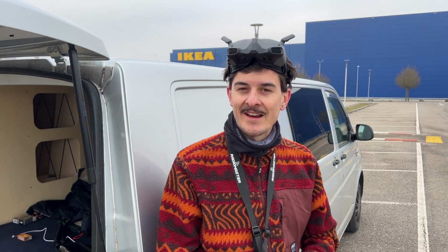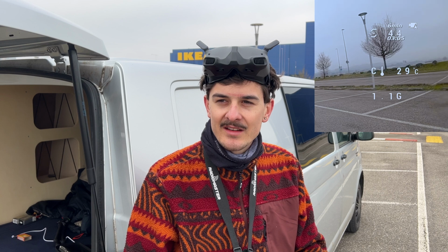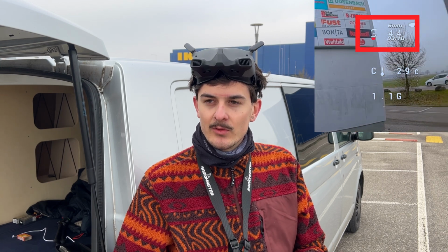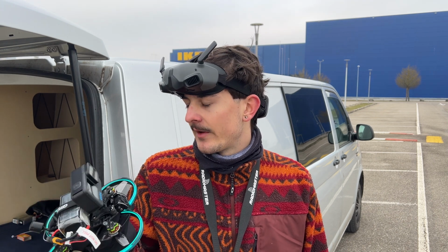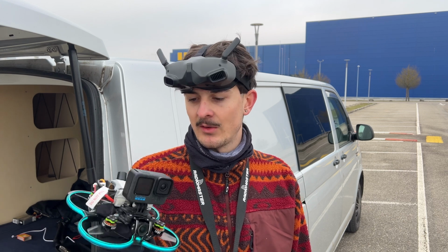That was way better than I thought. I mean, in the top right corner of my OSD in the goggles, you see how much % throttle I need to give in so the quad will fly. And if you compare it to the flights without GoPro, it's not even that much more throttle that I need to give. So of course the quad screams, and probably it's not the best thing to do, but if you want to fly indoors, so property shots or anything like that, it's quite good.